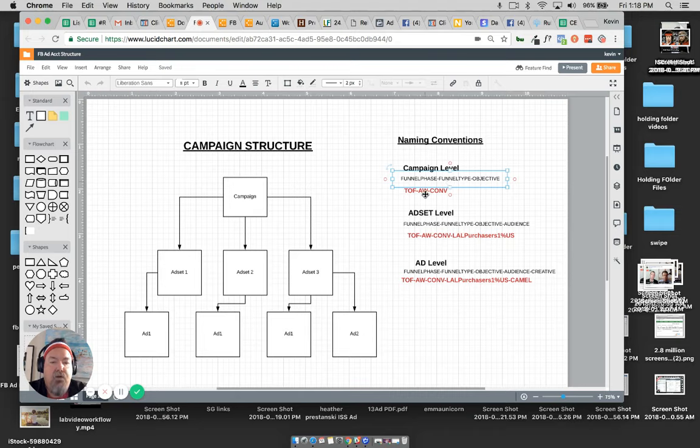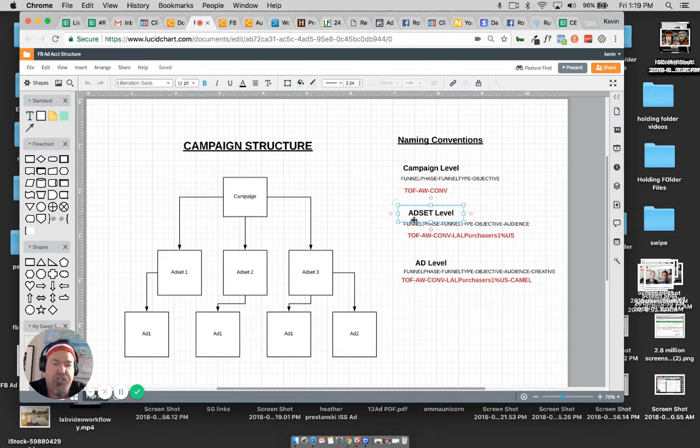So it's top of funnel, auto webinar, and then the third thing is what you're choosing at the campaign level, which is the objective. So you might have multiple campaigns that are top of funnel, auto webinar. One could be PPE, which is page post engagement, and is wanting to get likes, comments, and shares. It could be conversion, like this, CONV, which is you actually are trying to convert people. So to be able to understand the difference in the campaigns, being able to break this down this way, we found very useful.